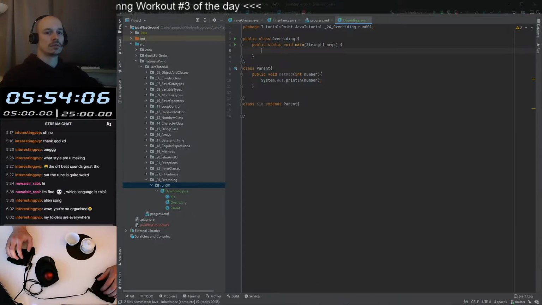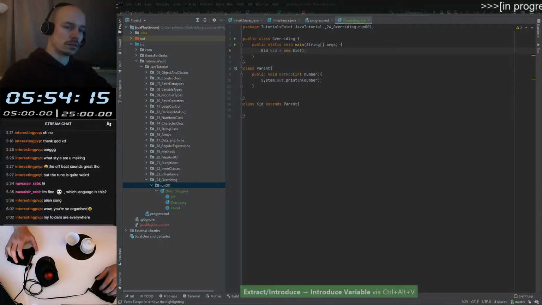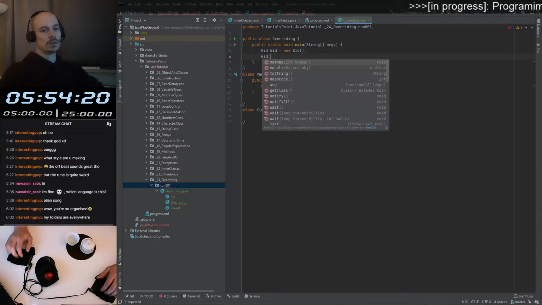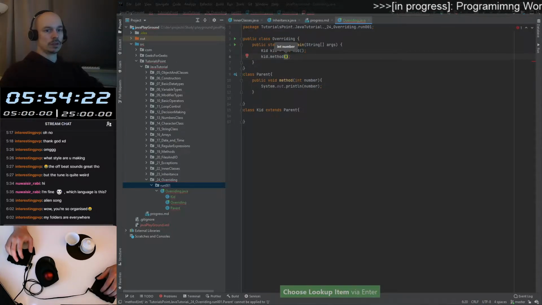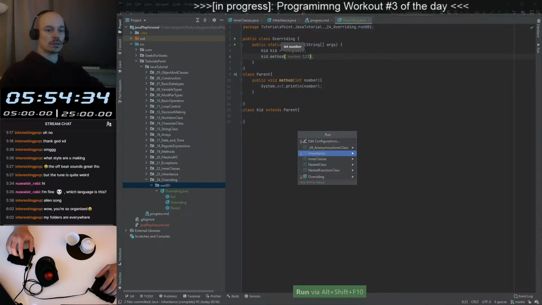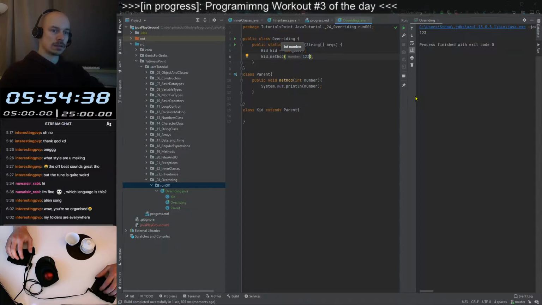So we will create a new kid, and in that kid we will have the method, right? So we provide a number 1, 2, 3, and maybe now we can run it. And it says 1, 2, 3.